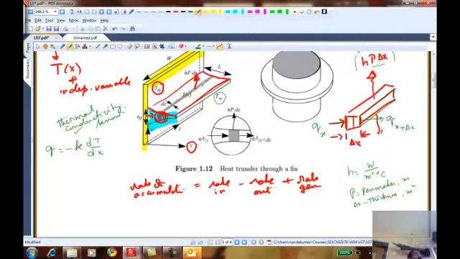Now, what is the units for q? The units for q would be the heat flux. What is the rate of heat transfer per unit surface area? Okay, so this will have the units of watts per meter square, or joules per second per meter square. That is called the heat flux. Obviously, dT/dx should have the units of degrees Celsius per meter, because delta T in the numerator is the temperature difference, has the units of degree C, denominator has the units of meter. So dT/dx tells us how fast the temperature is decreasing in the x direction.